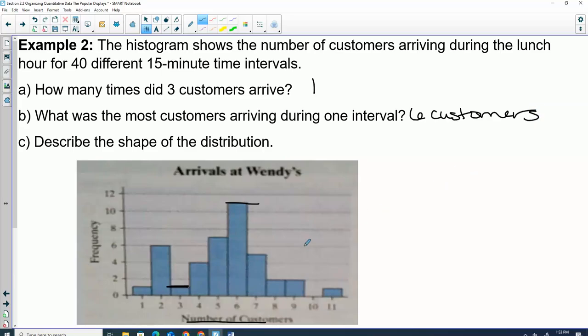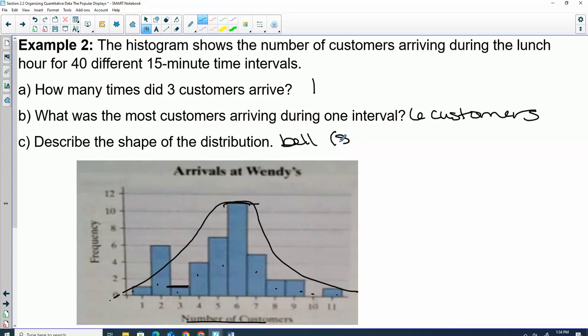Describe the shape. Okay. This isn't always a black and white thing. Sometimes the shape is a little difficult to determine. So if I think here's my peak, because that's my highest. Okay, we have, 1, 2, 3, 4, 5 spots to the right, 1, 2, 3, 4, 5 to the left. But we do have higher values here. So it's really a little bit up to interpretation. What would you call this shape? Yeah, I would say bell-shaped is the best.